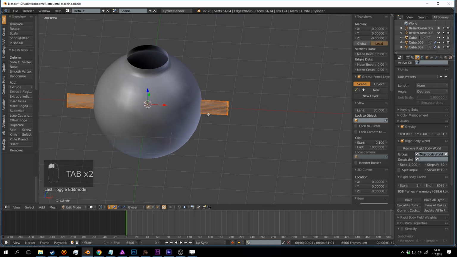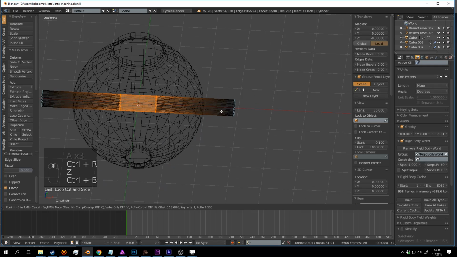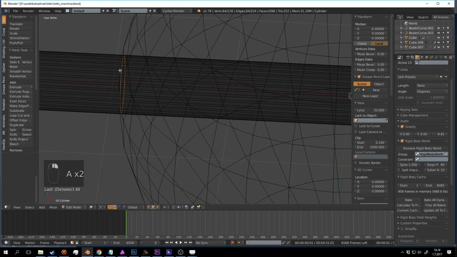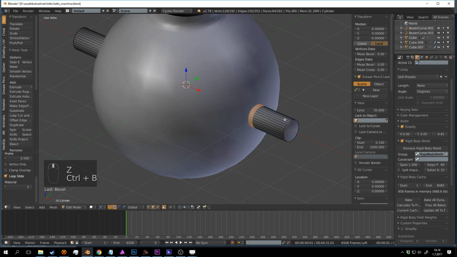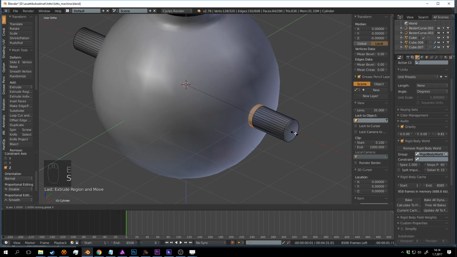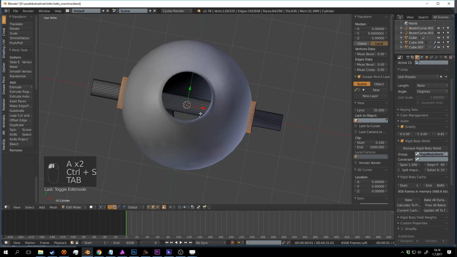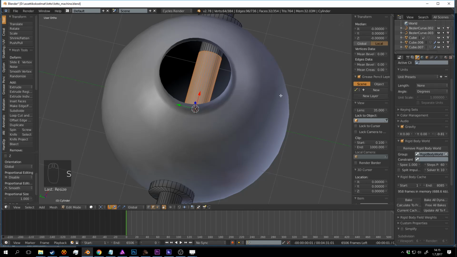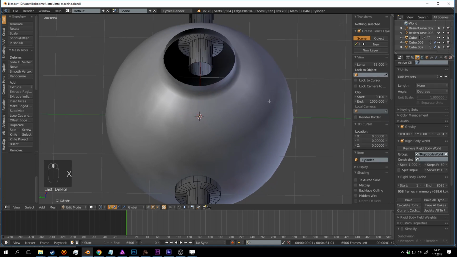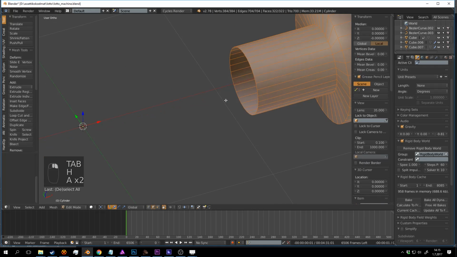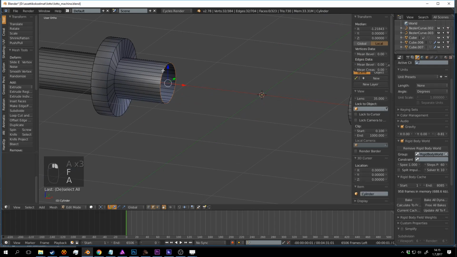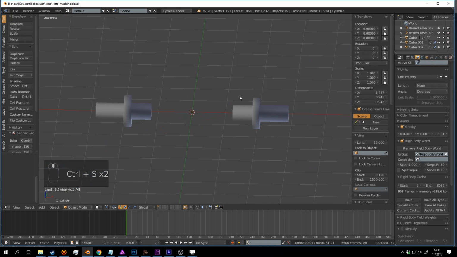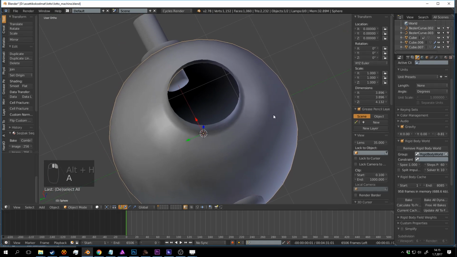And smooth shading. And then let's just, because we can, I'm going to add here some additional details. Let's select those and bevel, and then E to extrude and scale, Shift plus X. And I'm going to add here also bevel, and then scale x-axis like this, and then I'm going to delete faces. And let's hide this ball for a while, and then let's create faces there. And this is not supposed to be a physics object, it's just to show something. So let's unhide this, and this is going to be the physics object.